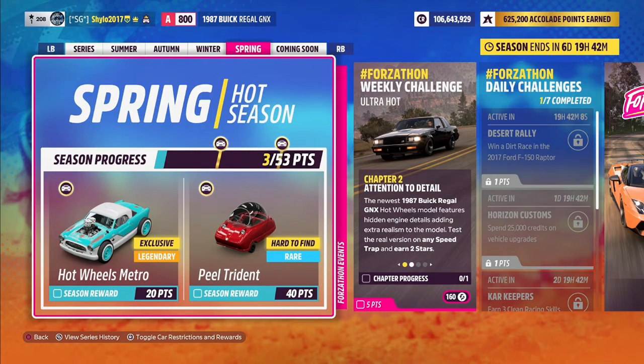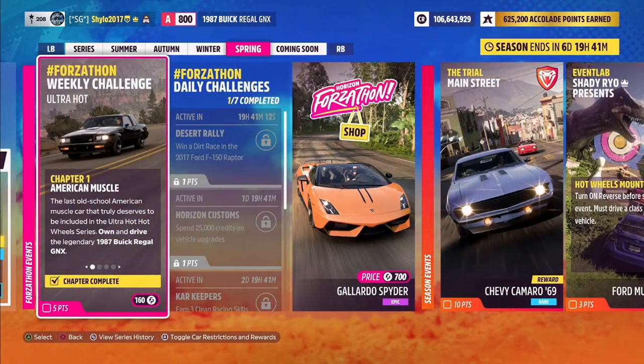So without any further ado, let's get into the Forzathon related events, starting off with the weekly Forzathon challenge, which is called Ultra Hot. Okay then, so starting off with the Ultra Hot Weekly Forzathon Challenge, this will get you 5 points towards the festival playlist and also 80 Forzathon points or 160 Forzathon points if you own the La Casa Solagera house, which comes free with VIP or otherwise is a couple of million credits. Highly worth getting that house because it gets you double Forzathon points in everything Forzathon related, including Horizon Arcade events.